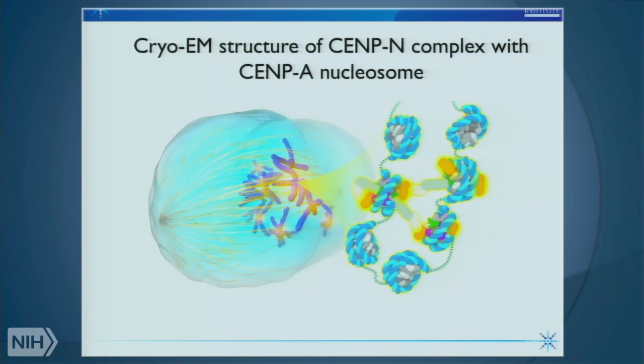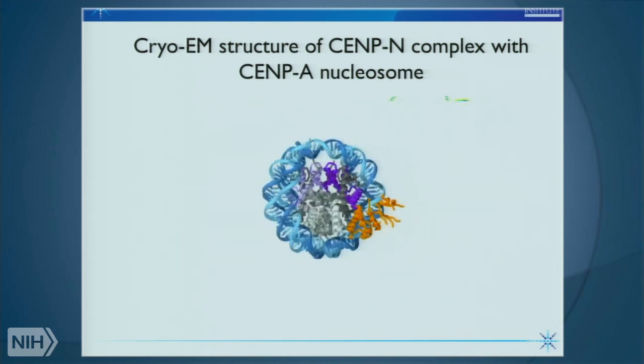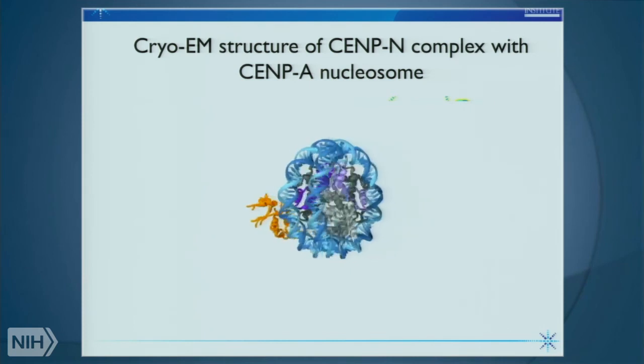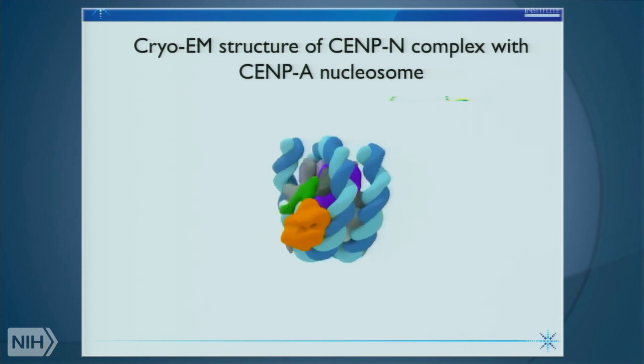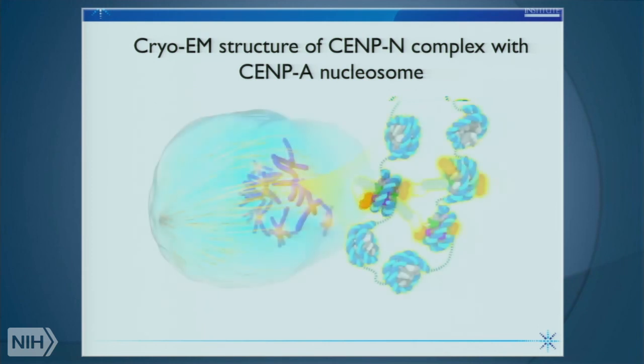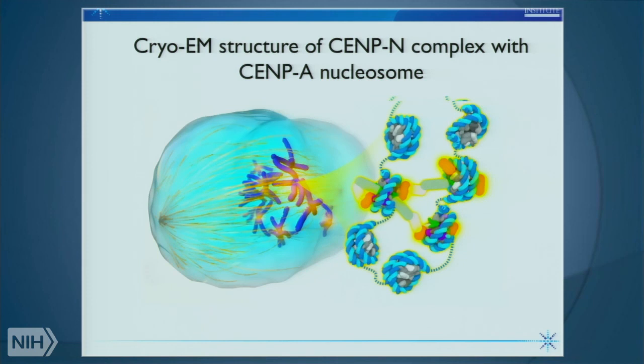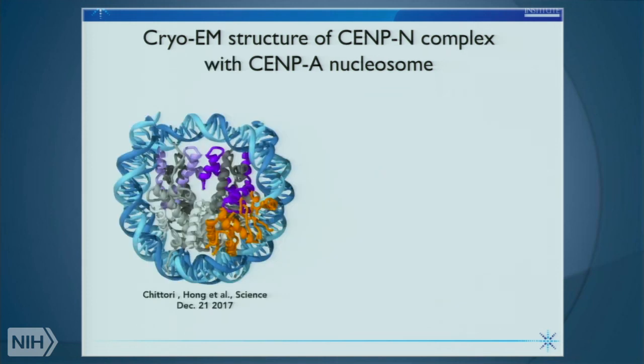And one of the challenges in this field is that the unique aspect of the CENP-A nucleosome in recognizing CENP-N had been suspected to have to do with specific residues at the interface, but the structure of CENP-N itself was unknown. What you see here, the part shown in orange, is only about 30 kilodaltons or so. And we were able to use cryo-EM methods to get at the structure of CENP-N and position it in the context of the CENP-A nucleosome. Among the technical aspects of this work was the ability to build a polypeptide fold into this density map despite the low resolution of this interface.